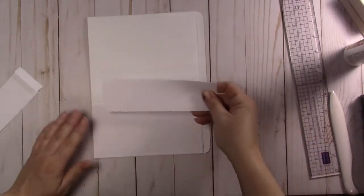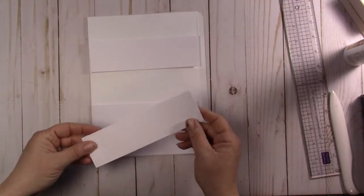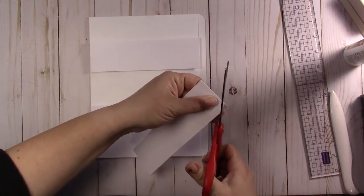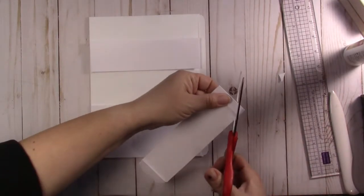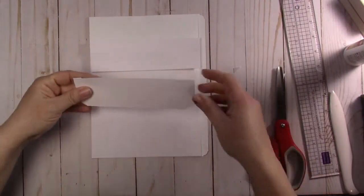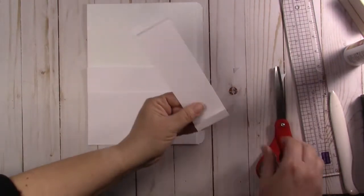Okay, and then you take your other two pockets, and you're just going to do like a 45 degree angle right here. So at about a half inch, you can turn it over so you can see that's a half inch, your gusset. And that will allow it to slide down in there. Like that. Okay, we're going to do the same with this one.